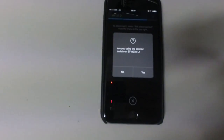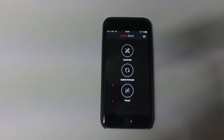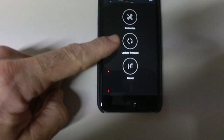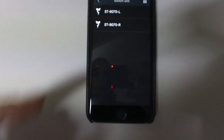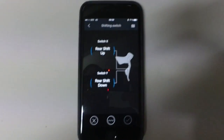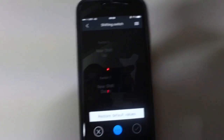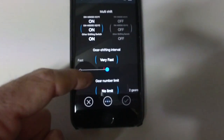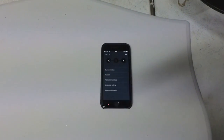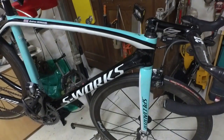It then asks if you are using sprint switches — no — and you have your firmware updating section; mine is all up to date. You can also customize your switches: for example, your right shifter, you can reassign the buttons, restore default values — mine are actually inversed, I just like it that way. You can also specify how fast you want your shifting, how many gears you can shift in one go — lots of different things like that to customize.